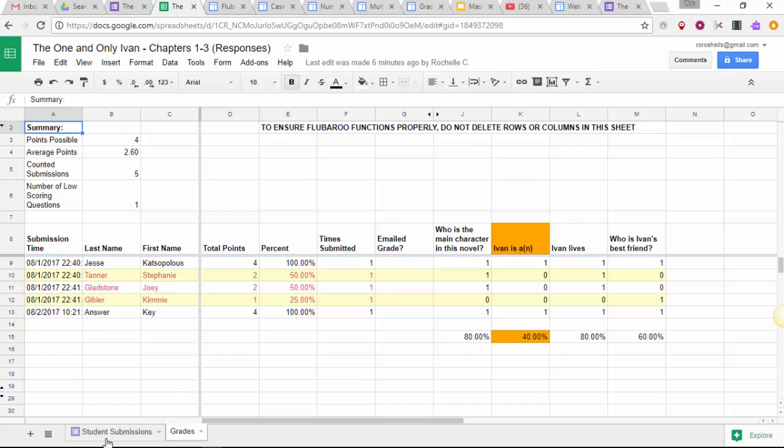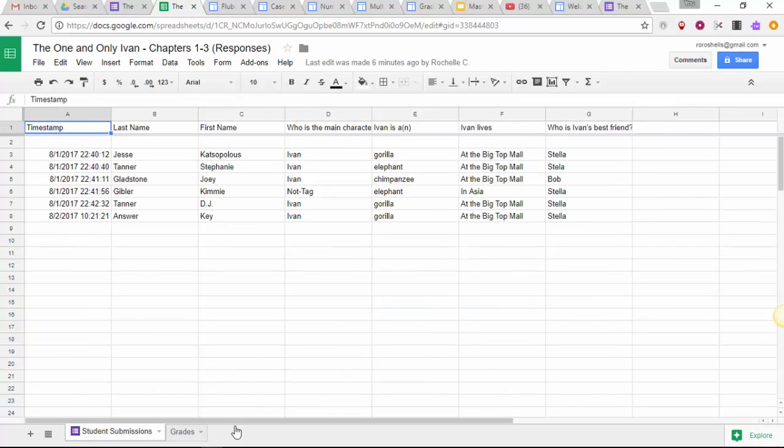If I'm not counting spelling, I want to go through any short answer questions and check them for spelling or capitalization, because Flubaroo will mark the answer incorrect if it is capitalized in the answer key and the student does not capitalize it. So spelling and capitalization are marked incorrectly if they don't directly match the key.